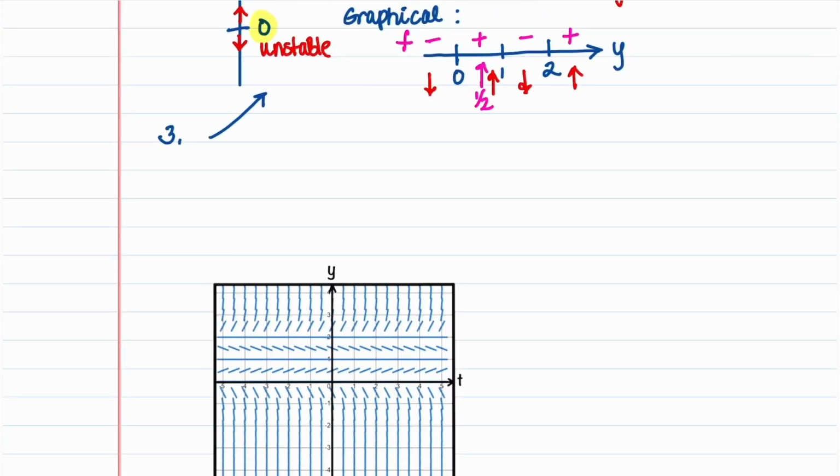Now we are all set to draw some solution curves. Let's start by drawing in our 3 equilibrium solutions. We have y is equal to 2, we have y is equal to 1, and we have y is equal to 0. Let's first draw a solution curve in the region above all the equilibrium solutions. Let's pick the point x is -1, y is 3. Our solution is going to start on the equilibrium solution y is equal to 2. And then it's going to come up, pass through our point, and continue on up.